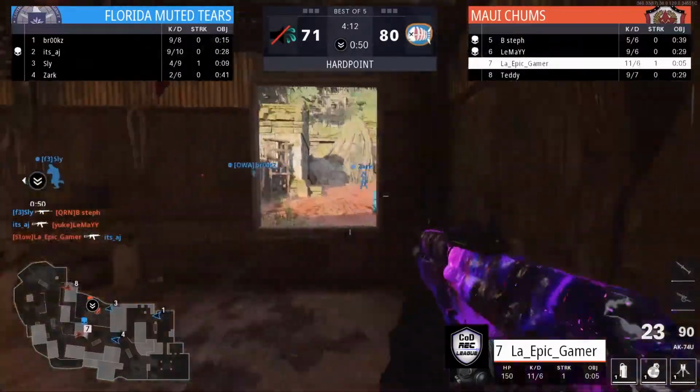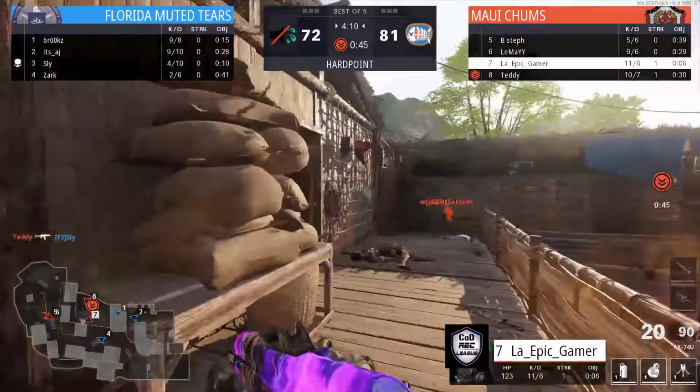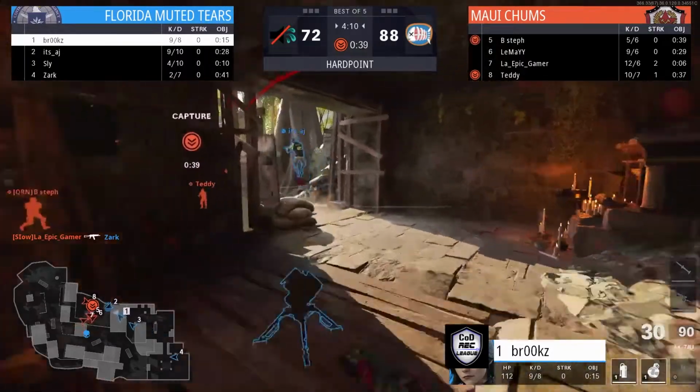But the hill is going to swap over now, and it looks like teams are going to battle it out here for the first points of the rotation. Is that a circle? It is a circle hill. It does look like. Huh. I haven't seen one of those in a bit.